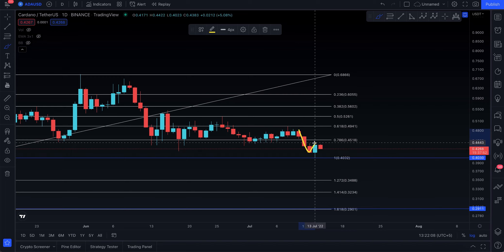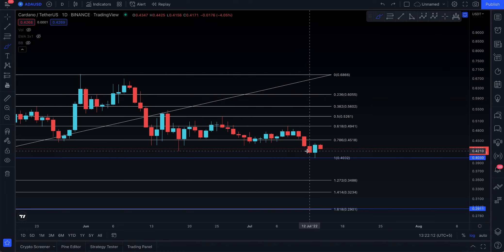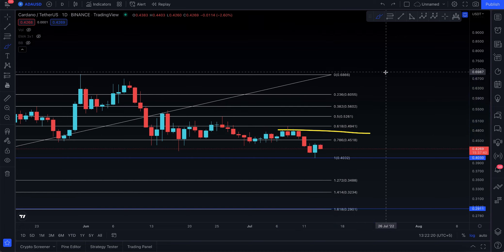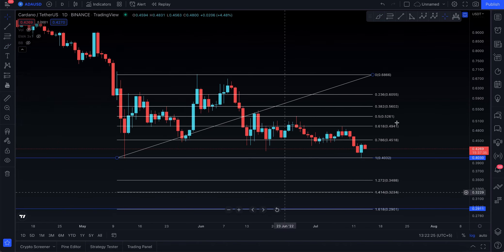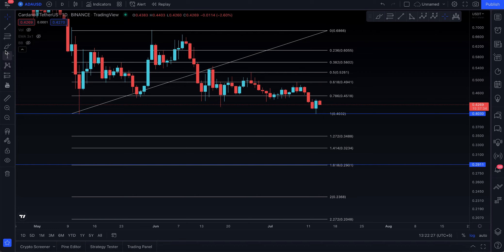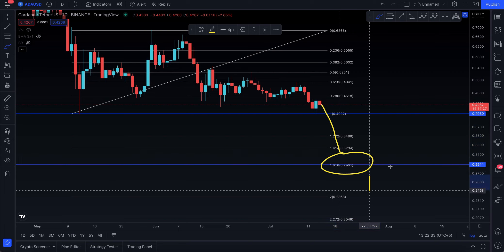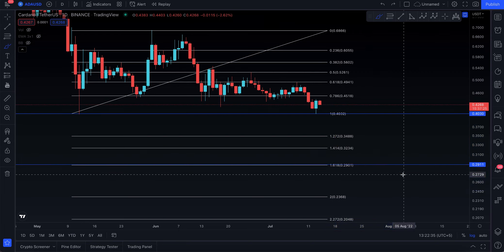You came down, made that upward movement, and still continue to go to the downside. The only way to invalidate this pattern is if Cardano comes up to this level and breaks it out — then you're looking for Cardano to continue a little bit higher. But as long as that doesn't happen, Cardano is on a technical journey to come down to $0.2901 and potentially continue to $0.1918 as well.